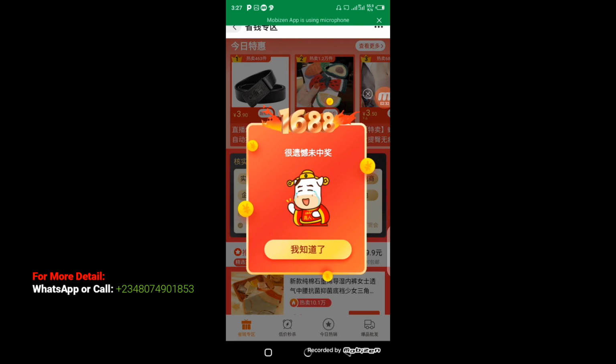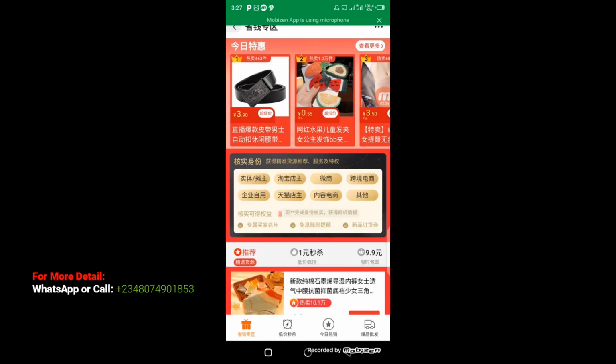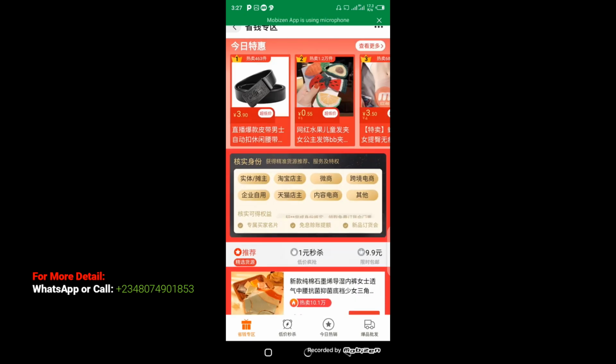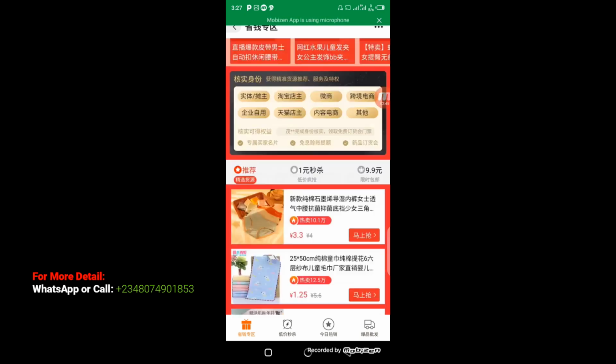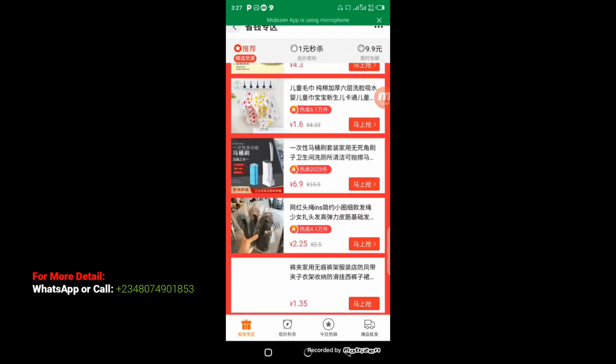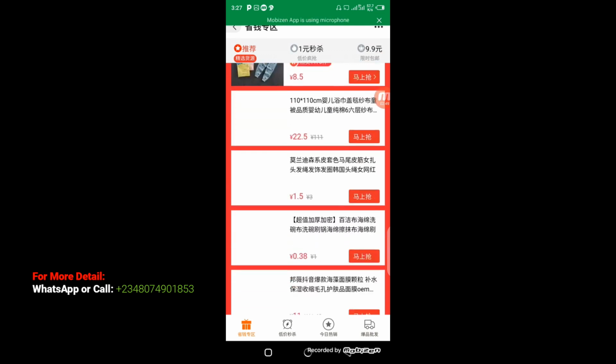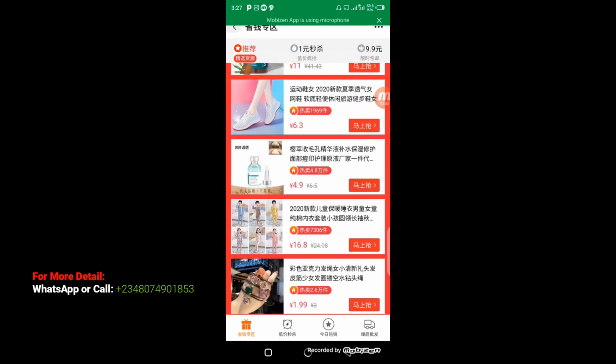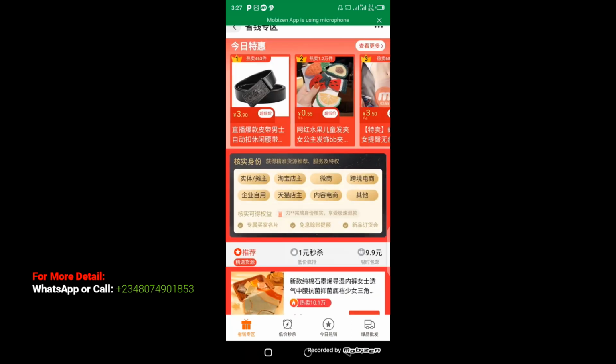So this is how the interface of the app looks. You can do anything in this app. You can search for products, you can chat with suppliers, you can make a payment directly in this app. So all you do is follow the simple steps and see how you activate the app after you have successfully downloaded and installed it. So this is how everything works.